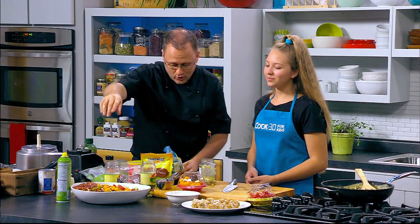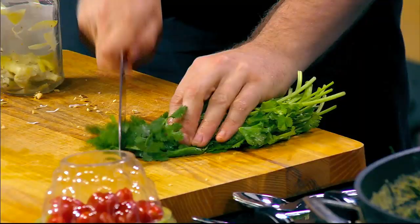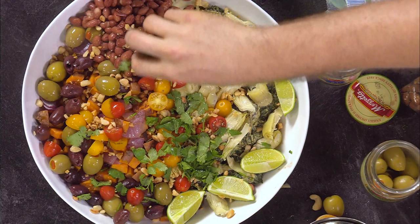I think this is it. I think you got it right. Let's have a look, unwrap it. Wrap herbs in wet paper towel, and they end up staying fresh for longer. So just a sprinkle of that on top, and we have finished our delicious meal. That looks so good.